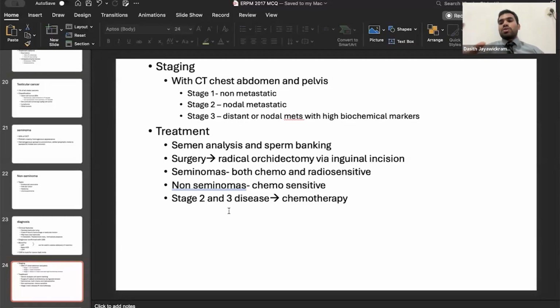But the scrotal skin drains to the medial group of the inguinal lymph nodes. So if you breach the skin, there will be tumor seeding, and then there will be tumor metastasis to the medial group of the inguinal nodes. But otherwise, there would not be. So the answers are true, false, true. Can take it as true and false.